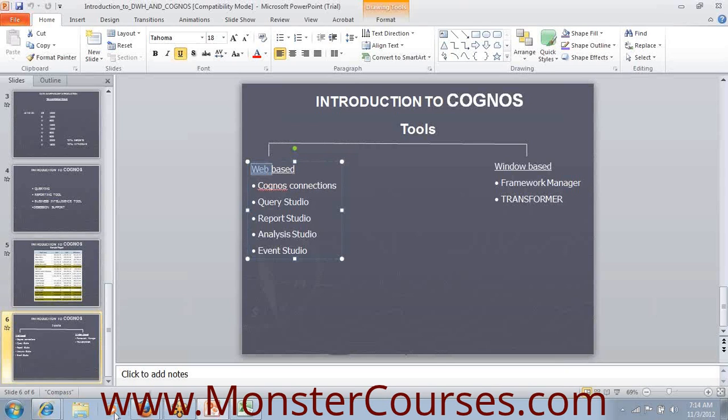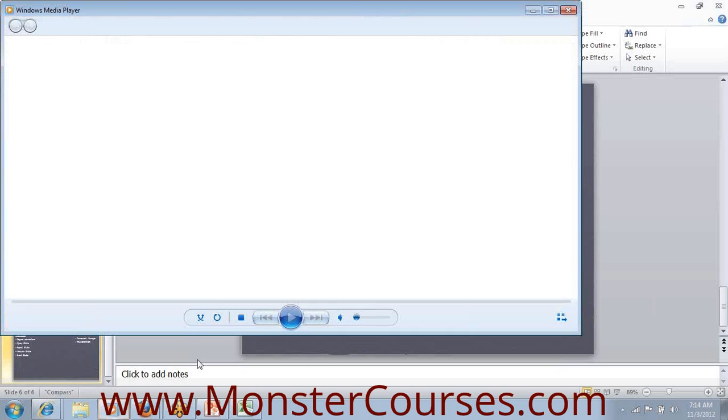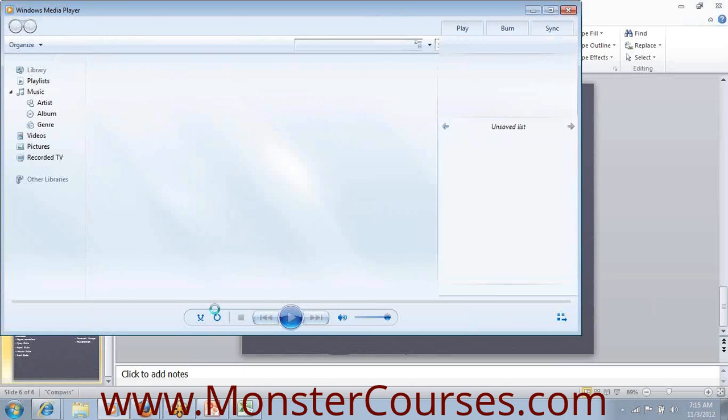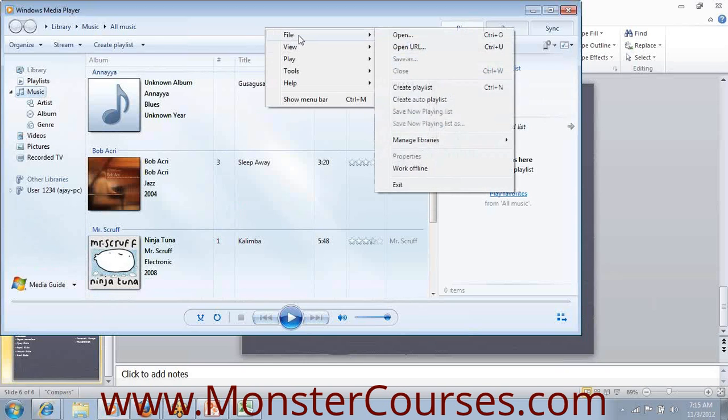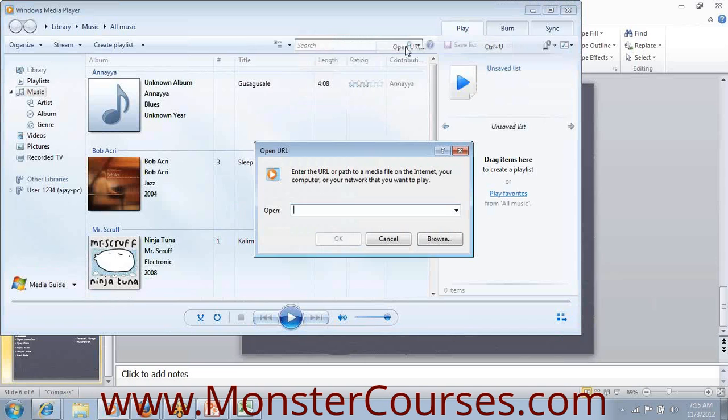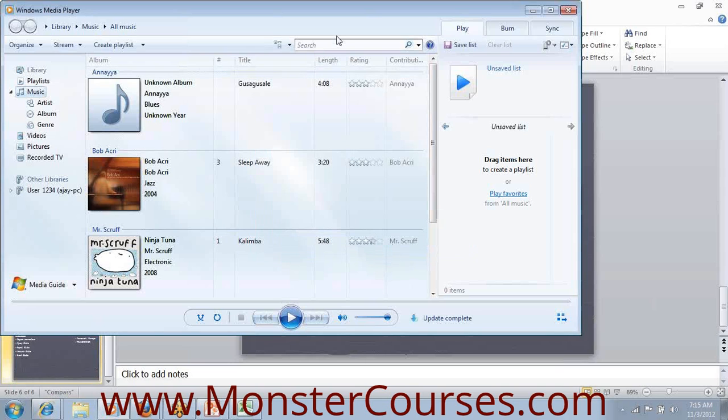Okay. Here I am trying to open my Windows Media Player. Not only Windows Media Player, if you see any player, it may be Real Player or VLC Player, you can find this type of option: File menu, Open URL. Assume I specify some file path which is on a remote server, and I am viewing the movie in this Windows Media Player. Then which type of application is this one? Is this web-based or Windows-based? Windows-based.